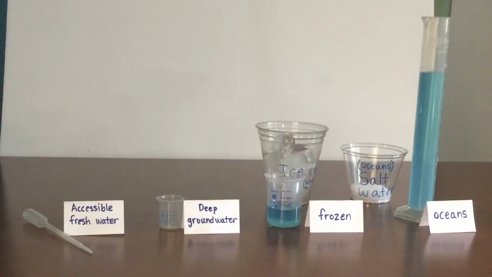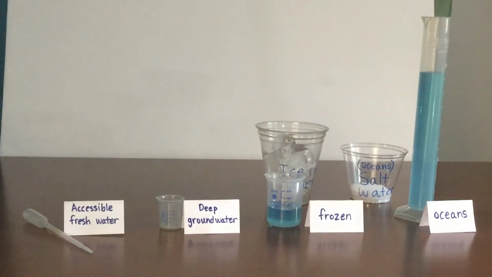If 97.1% of our water plus 2.2% of our water is in the oceans and frozen water respectively, how much water is left from our 1,000 milliliter Earth in our model? Well, if you remember, 1,000 milliliters minus 971 milliliters leaves us with 29 milliliters. If 22 milliliters of that 29 milliliters is frozen or inaccessible, that only leaves us with 7 milliliters left. But those 7 milliliters are not accessible to us here on Earth, so that 0.7% is still not water that we can drink. Let's find out where some of this water resides on our Earth.